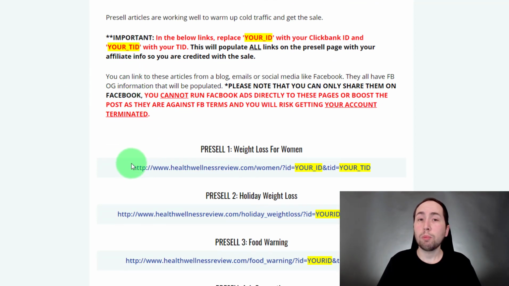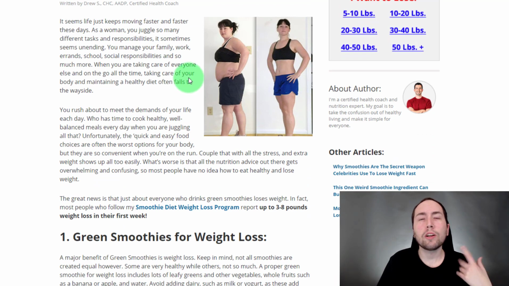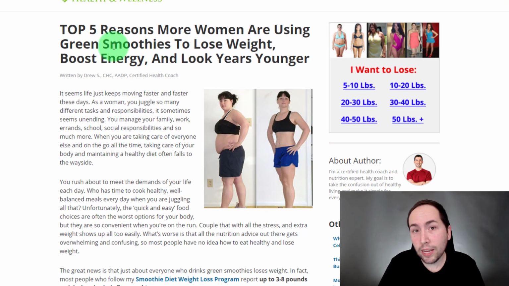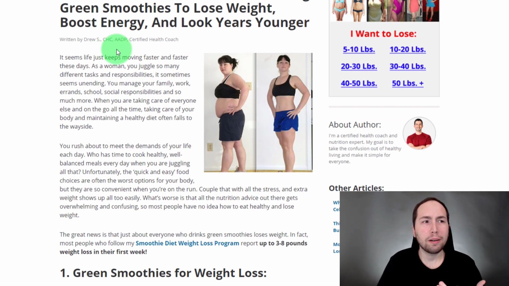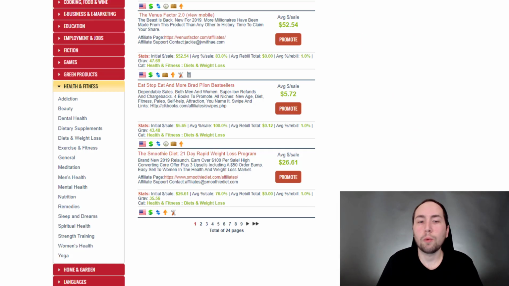And then they actually have some pre-sale articles where you can link them to this. And then rather than linking straight to a product, you can be like, hey, I just read this blog, check this out. And they can read this blog. And then if they want to purchase through this, because you already know it resonates with them because they want to lose weight, and this is about losing weight, you know it's going to work, right? And it may not work with everyone, but trust me, I'm going to explain it a little more, but you can start seeing how this will work, right? All right. So anyways, you could use this product. You could use any of the other ones, right?